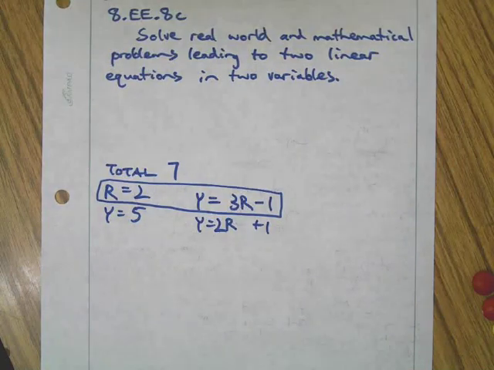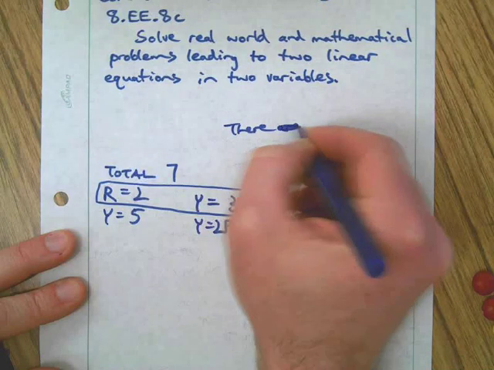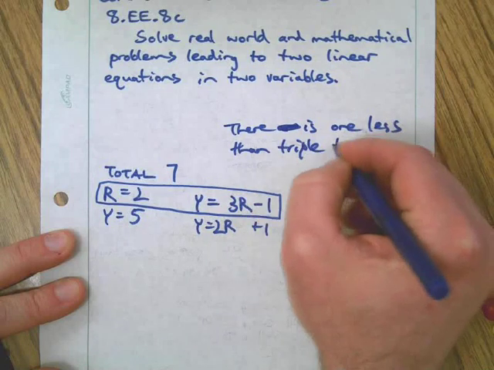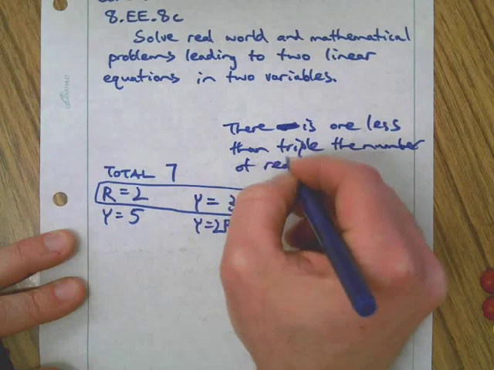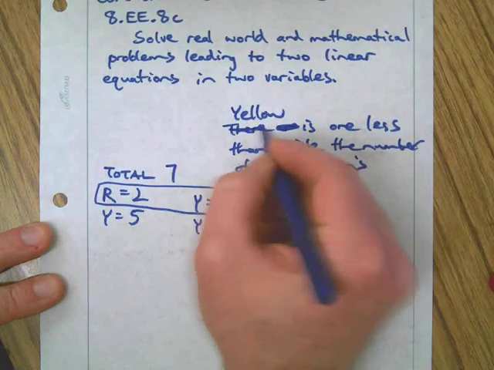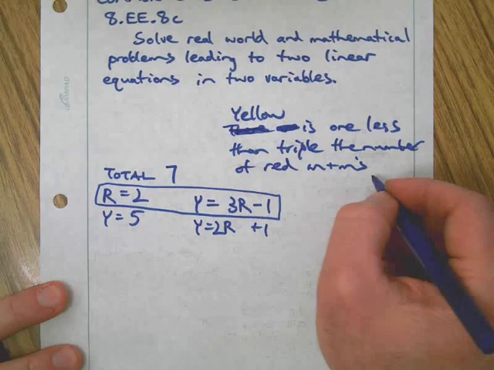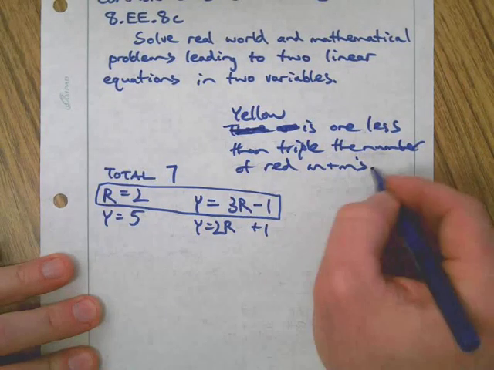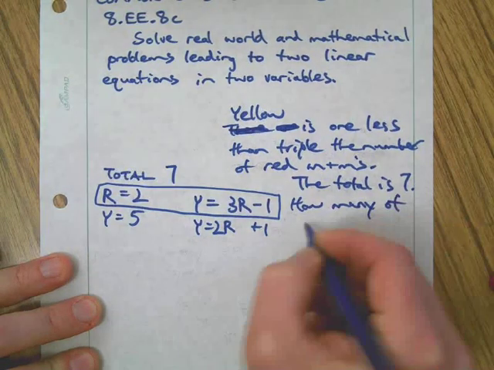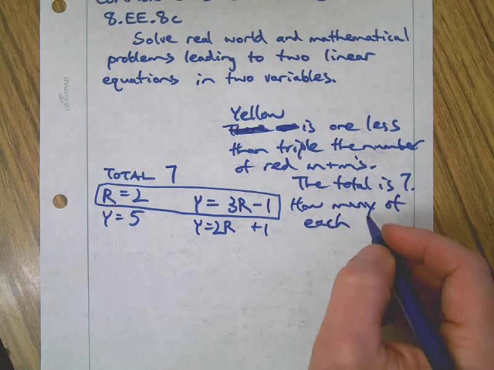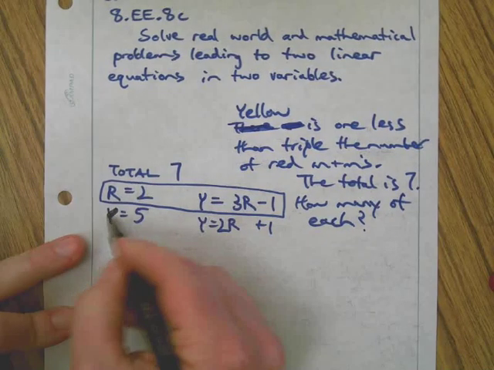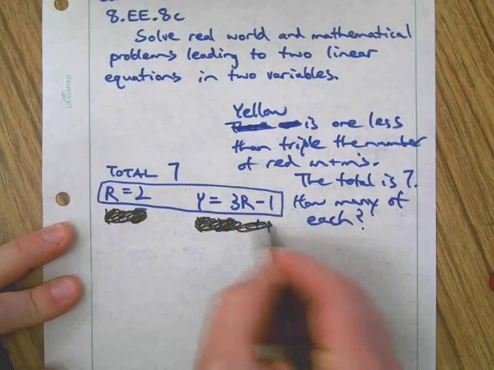You might see a problem like this that says there is one less than triple the number of red M&Ms. How about we use the word yellow there? Yellow is one less than triple the number of red M&Ms. Okay, pretend you never saw the M&Ms ahead of time. And we have this. Now, at this basic level, you could probably figure it out mentally, which is great because we're working on the skill of doing it with algebra. So, since you already know the answer, let's use some algebra to test it out. Then we can do a sample of something you don't already know the answer to and make sure that still works.